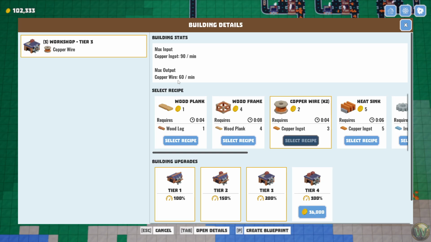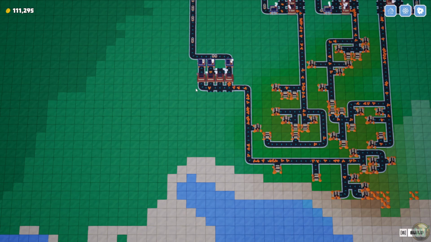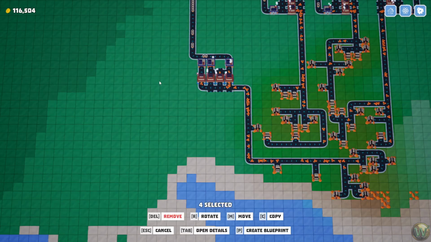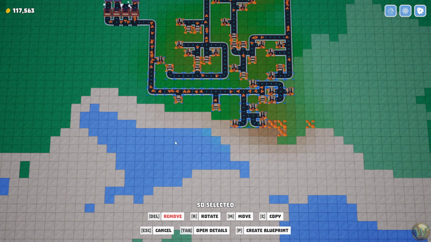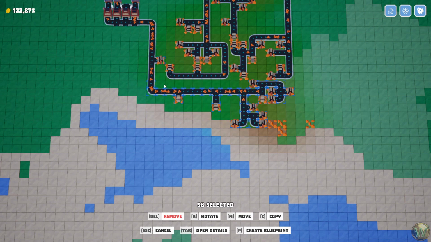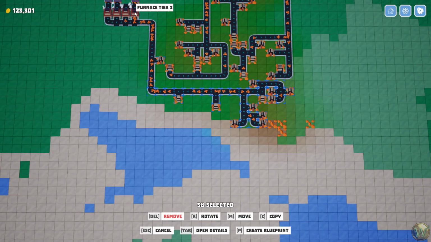All right, well, 150 copper wire, which is that divided by 2, which is 75, times 3 is 225. That's how many ingots I need, 225, which means I need 4 of these running almost full tilt, which means that I need to have 225 ore. Unless I missed one extractor, which I didn't. There's 14 here. Nope, I picked up one too many. There's 12 here.